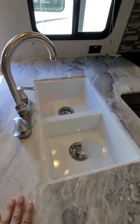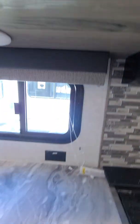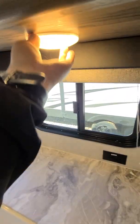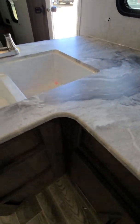Moving on to the kitchen area, actually a decent sized counter space here, and what I really like is they put the outlets right by the counter, not up above, placed underneath here. Kind of hard to plug in a coffee pot there. A lot of the lights are going to be touch button lights on this. 2-bay plastic sink, lots of space in here. And then on the side of this, I have 3 pull-out drawers.